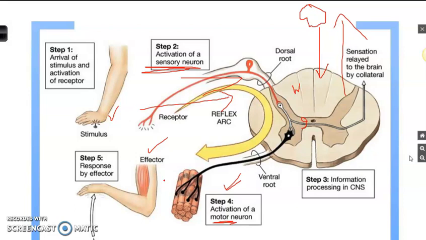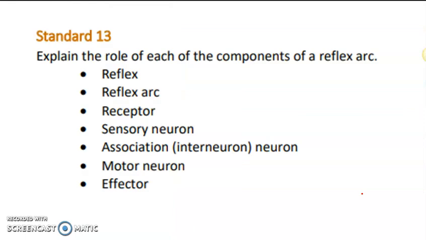So when we look at a reflex arc, let's look at our pieces again. We have to have a receptor, 1. We have to have a sensory neuron to tell the brain, 2. Now let's talk about the neurons in the brain. We have to process this in the brain and spine, right? This is the central nervous system. The nerves in the brain and spine are called associative neurons or interneurons. I love the word inter. Inter means between, so it's between sensory and motor. I actually don't even mind the word association or associative neurons, because they associate the information so they can process and figure out what they want to do. And then a motor neuron will leave, talking to an effector. And remember, anytime you talk to an effector, you should have a 1 and a 2 here. Effectors are always muscles and or glands. Those are the 1 and 2.